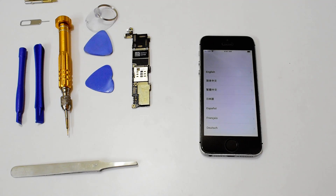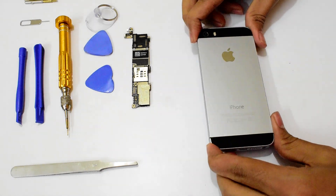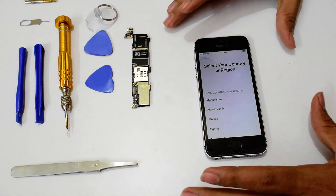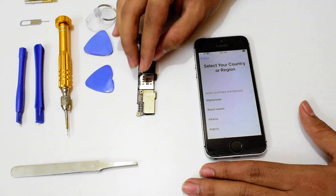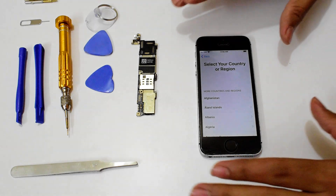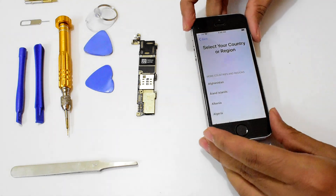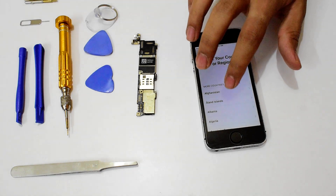Hello and welcome to channel Unlocks Hub. In this video we'll be showing you how to remove the iCloud lock or activation lock permanently using the hardware unlock method by replacing a motherboard or the logic board. Many of you were asking us to show this video and demonstrate it on an iPhone 5s, so we are here doing it on an iPhone 5s. This device is running on the latest iOS version 13.6 and this device is iCloud locked.